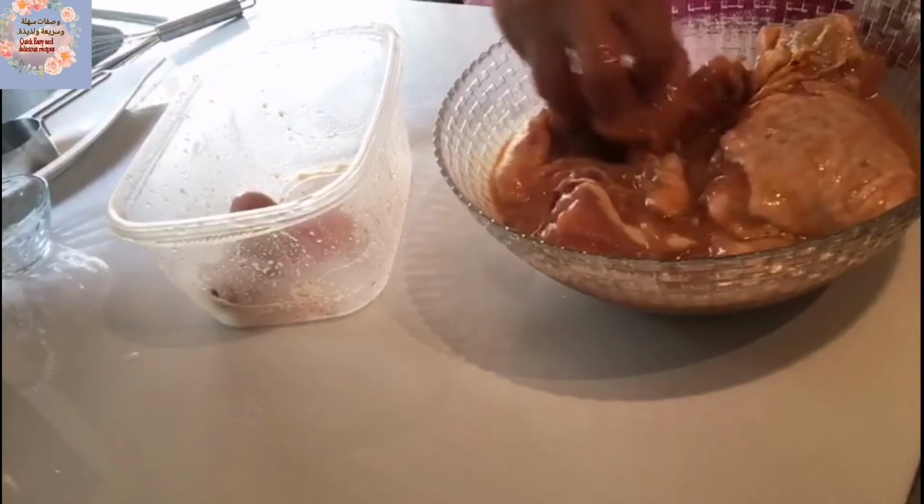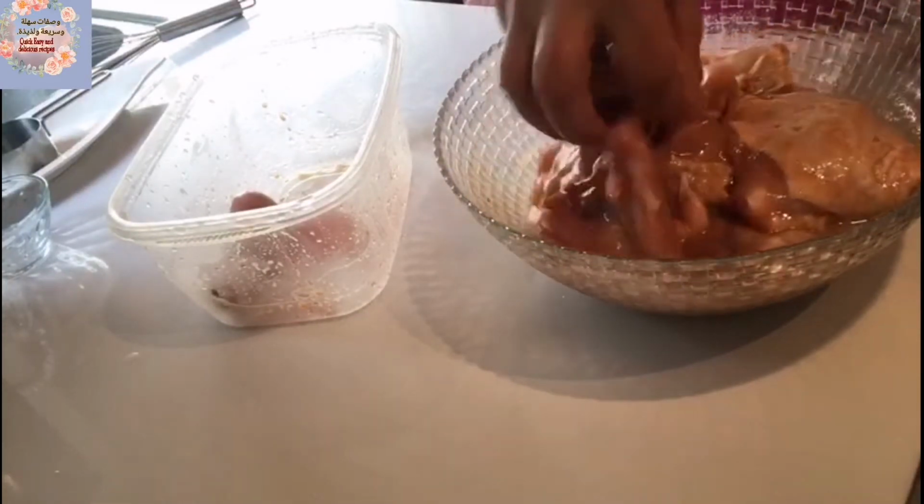We want all the mixture to get to all the chicken.